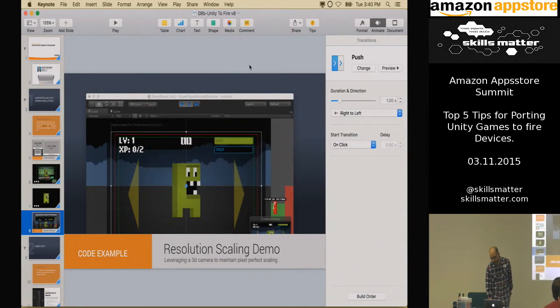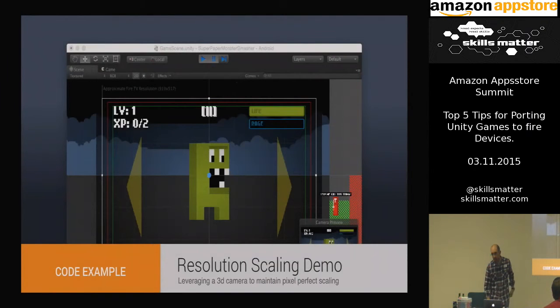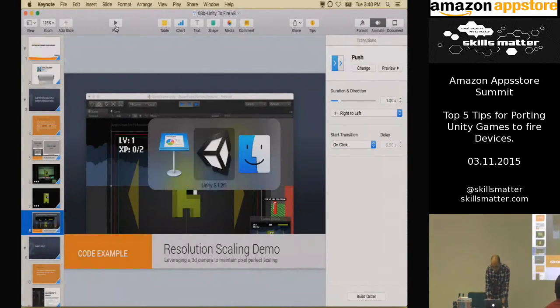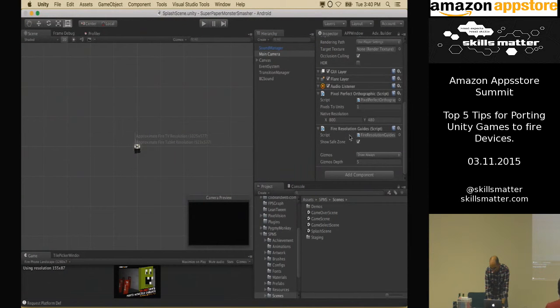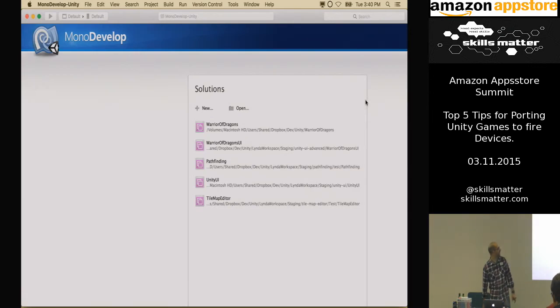So that's, at a high level, what I do with scaling the resolution. And once you get that formula right, it basically works everywhere. There are a lot of assets in the Unity Asset Store that do this scaling for you. The math isn't that hard. I don't think I have a ton of time. Sometimes Unity likes to crash out when you try to open up MonoDevelop and you're in a presentation. We get the beach ball of death. See all my games I'm working on.